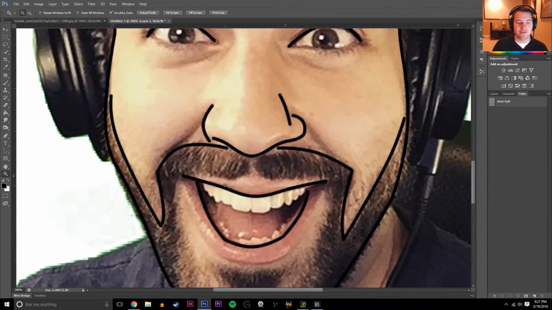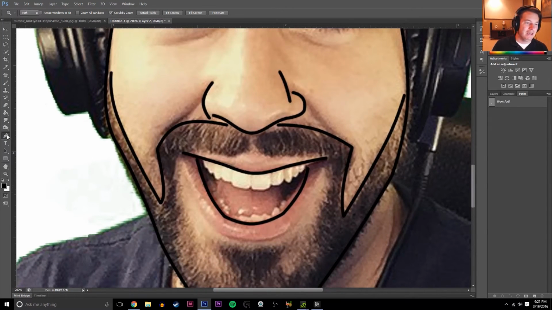And what I'm going to do here is zoom in, because with teeth, I don't go in and try to get every little line, just because I feel like the more detail that you have in it, the more it's taking away from it being a character.